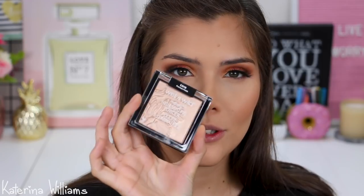For highlight, this is the Mega Glow Highlighter in Precious Pearls — look at how beautiful that looks! I'm going to apply some to my cheekbones. It's very glittery; I thought it was going to be more of a sheen, but I can see a lot of texture on there. I do still like it though — it looks better once I blend it in with the blush and bronzer.